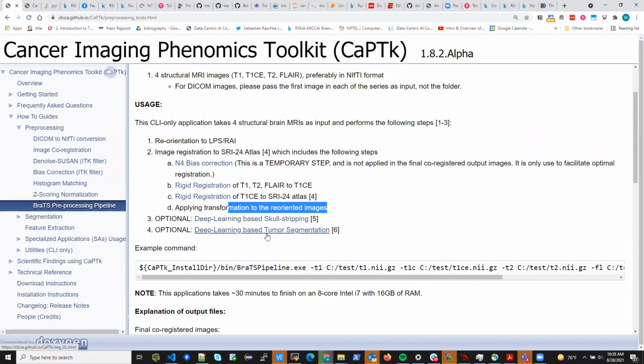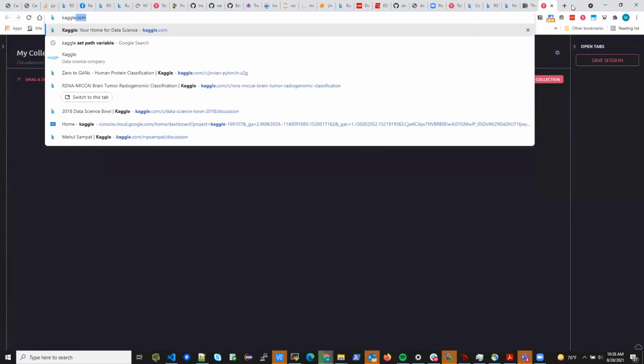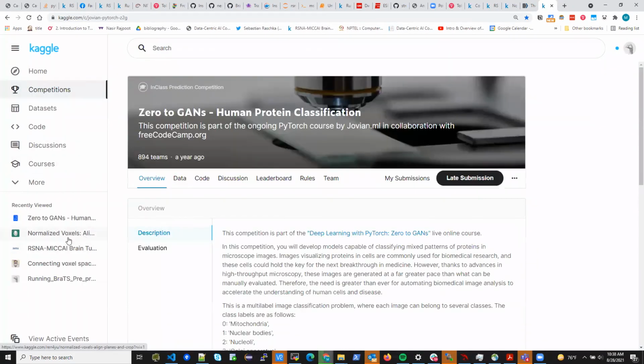And they also have tumor segmentation. So right now I haven't run this, but basically this pipeline aligns everything and then segments the tumor also. So I skipped these 2 steps, and I just wanted to see, if we want to use a pipeline like this, can we run it in a Kaggle kernel? And that was painful, but I finally managed to get it to.